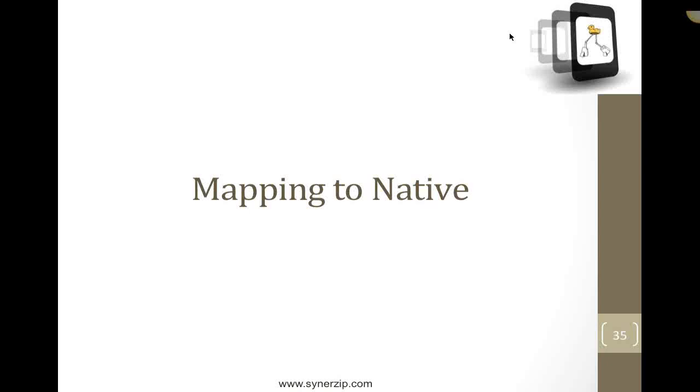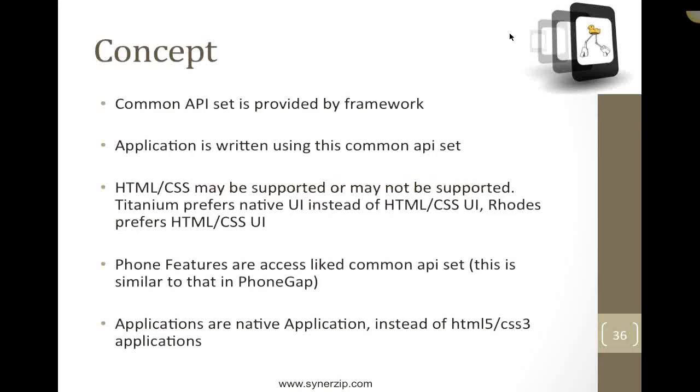The next approach is mapping to native. This approach, you need to think a bit more to understand it. Think about that we are choosing a common language, say JavaScript, and we will develop all our applications in JavaScript. But the way it's different than PhoneGap is when you call a JavaScript code, say a code to create a window or a code to create a dialog box, you are actually passing the call to the native code. So it will actually show Android window for Android. It will show a UI view for iPhone, things like that.